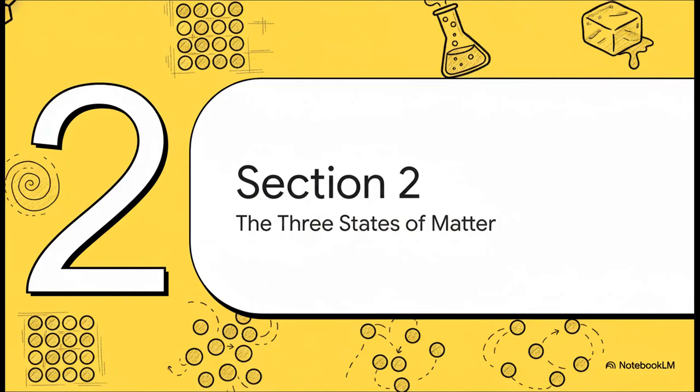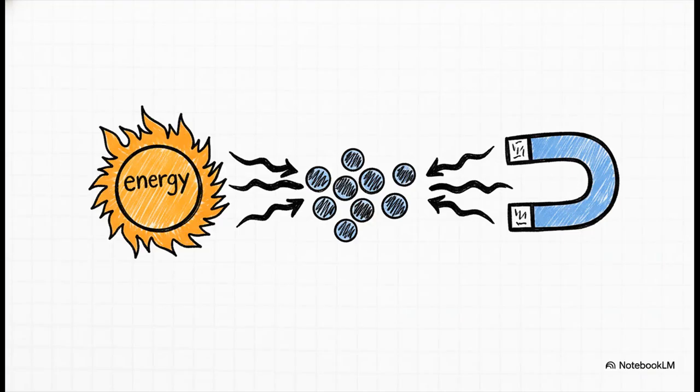Okay, so now let's see how these particle characteristics give us the three states of matter we know so well: solids, liquids, and gases. The only difference between an ice cube, a glass of water, and the steam from a kettle, it all comes down to how their particles are behaving. So, here's the secret. Whenever you face a question about states of matter, just think about two things. First, the energy of the particles, which makes them want to fly apart. And second, the attraction between them, which tries to pull them together. It's like a constant battle, a tug-of-war.